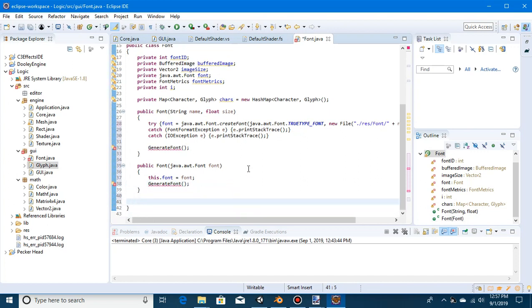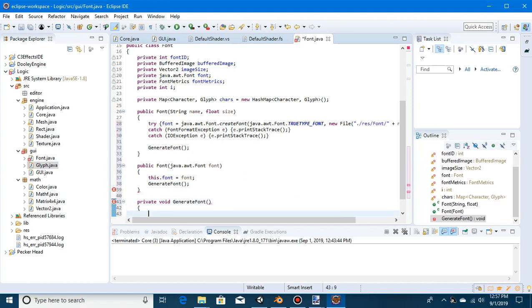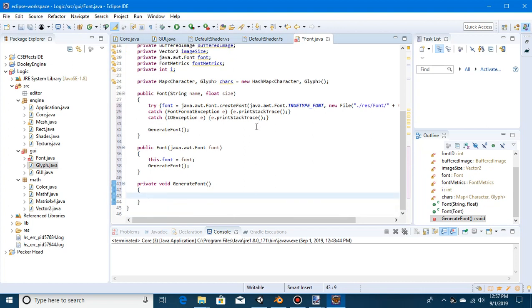So go down here, call private void this time, say generateFont. Now we got to do some of the configuration. Now this can be a little annoying, but when can't it? So let's go ahead and dive into it, I guess.